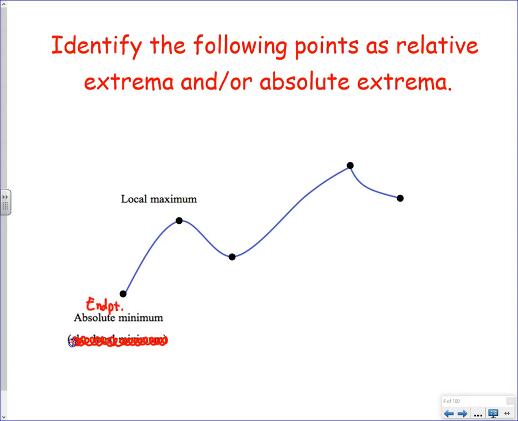This is not a critical number. Which of these would be critical numbers, kiddos? Where the derivative, the slope of the tangent line, is either 0 or DNE? The second, the third, and this one. So that's a sharp point, right? That'd be a DNE. So this one we could say is a critical number. Specifically, the derivative equals 0. This one we would call a critical number. The derivative equals 0. And this one we would call a critical number. The derivative equals? Does not exist. Good. The derivative does not exist.